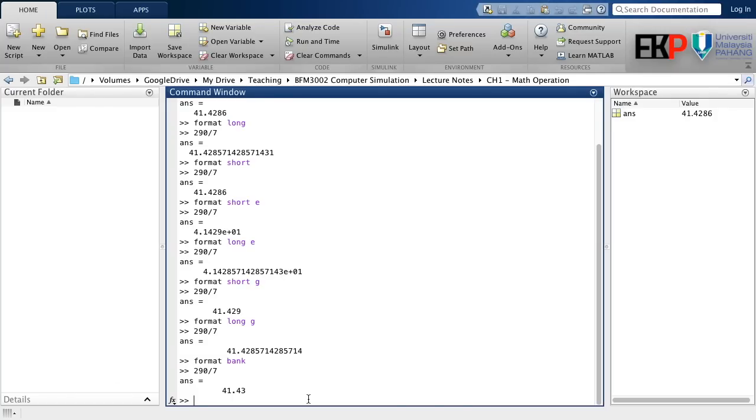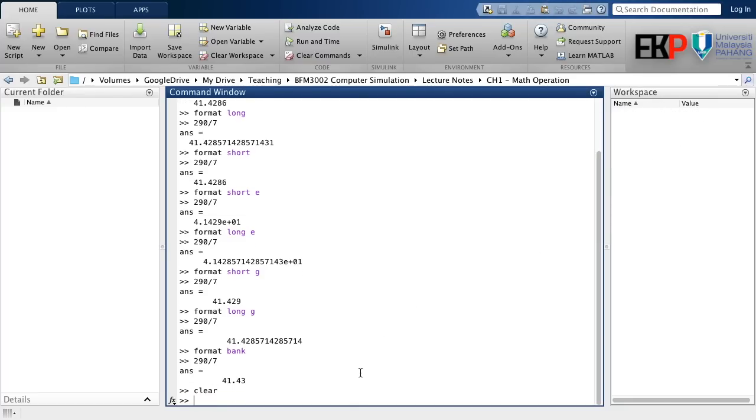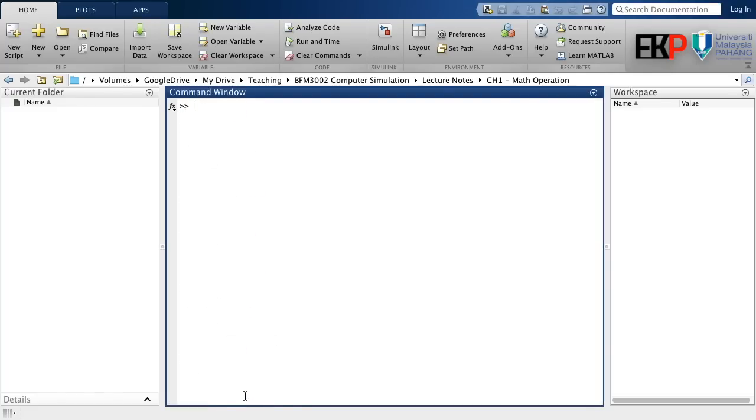As I've mentioned in previous class, whenever we perform a calculation, we are going to have something stored in the workspace over here. So in order for us to clear the workspace, we have to type the command clear. When I type clear, you notice that the workspace is now emptied. There is nothing more in the workspace. And we can also clear the command window, if we want to start something new, by typing clc. When you press enter, now your command window is cleared.